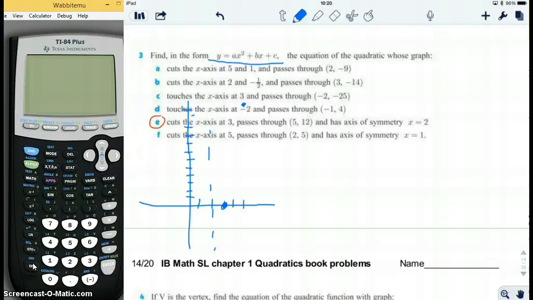Okay, so the only thing we really know about it, let's see. We know a couple points, and we know the axis of symmetry. So you can tell that since the axis of symmetry is here, the vertex is going to be around here, right? The vertex is going to be on the axis of symmetry, and because of the way these 2 points that we have are, we can kind of figure out that it's going to look like that. So there's a couple ways we can do this. Since we have to put it in standard form anyway, let's use the axis of symmetry. So x equals 2, it's also equal to negative b over 2a.